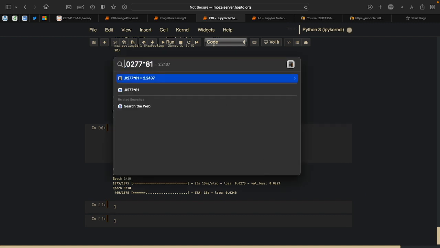We need also to take the square root of that.